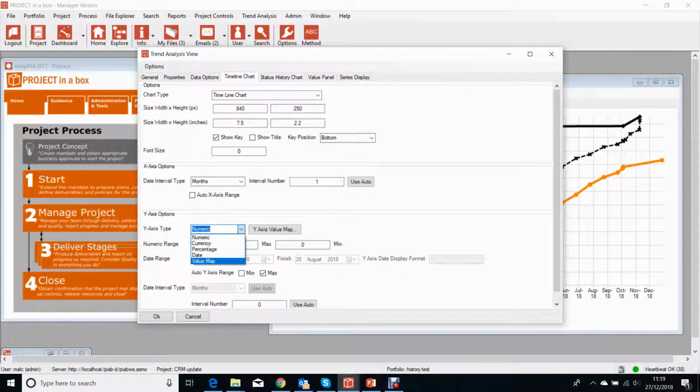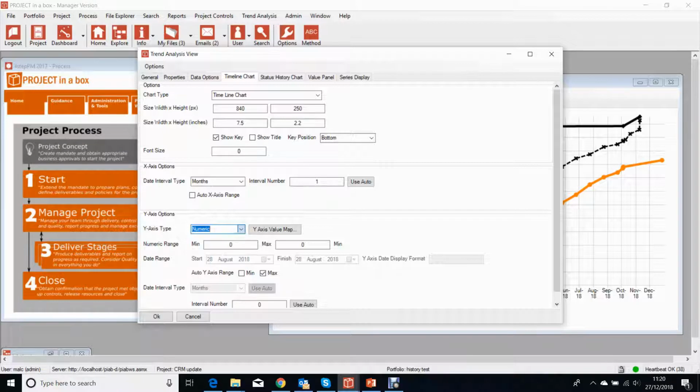So I could say that any projects with financial values between 0 and 50 were in category 1, and 50 and 200 were in category 2, and 200 and 1,000 were in category 3. And so I can set the project costs and drop them into different categories like that using a value map setting. We're not doing that in this case.